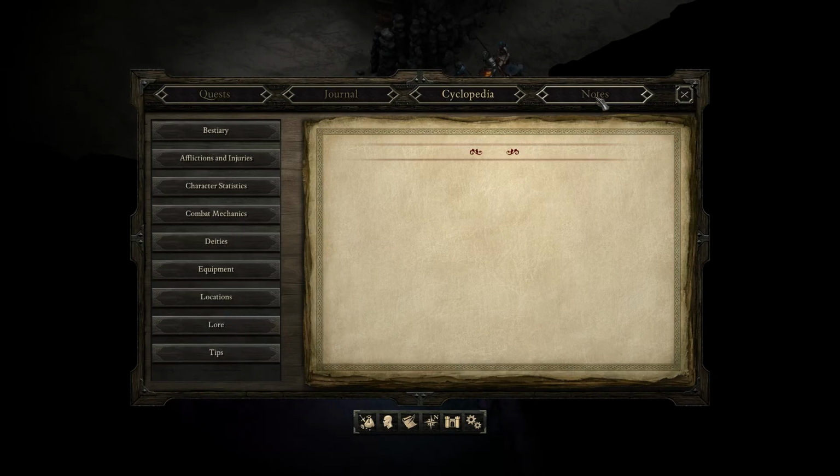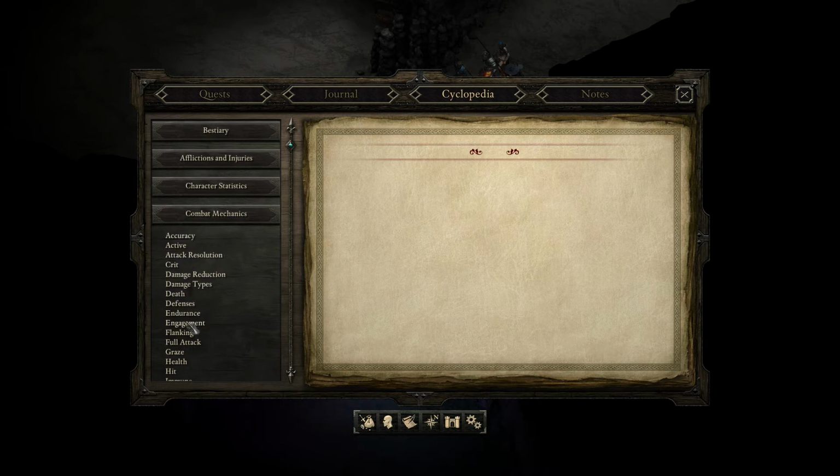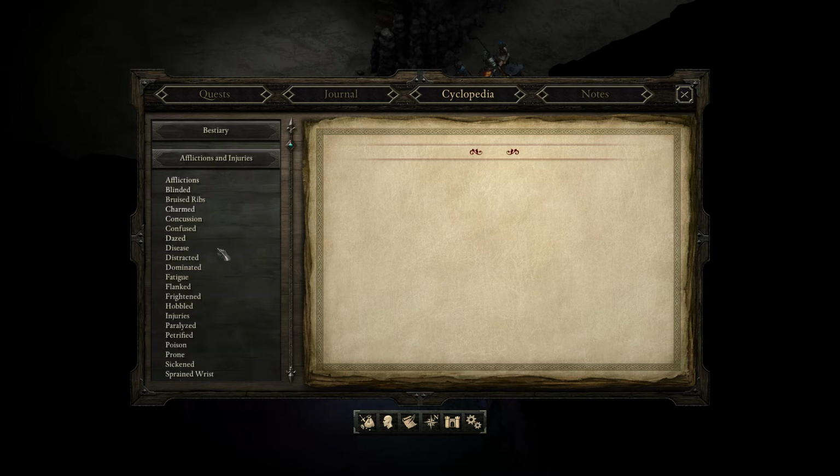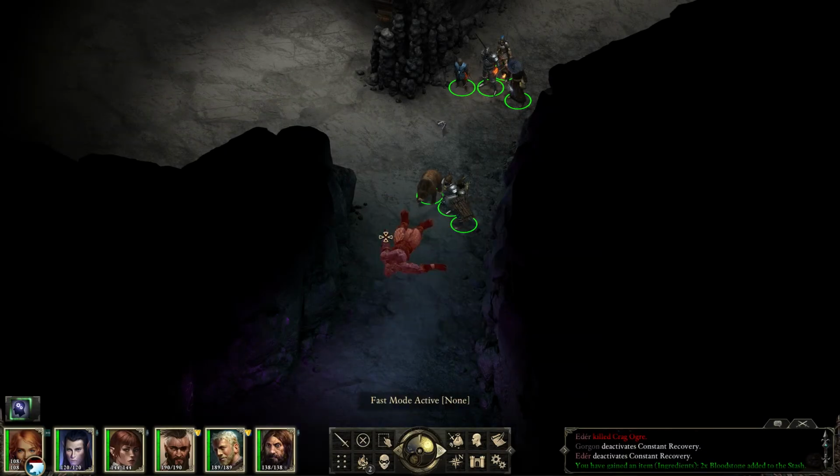Can I look it up? Let's go into the Cyclopedia. There's a thing here that says character statistics. No, that's combat mechanics, I think. It says dazed. Afflictions and injuries. There it is, dazed. What does it do? Intelligence, perception, and dexterity are reduced by 2. Accuracy is reduced by 10. And attack speed is reduced by 15. Not bad at all.